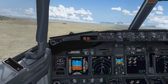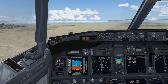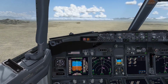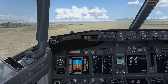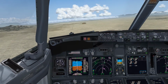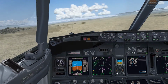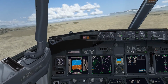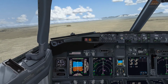So I'm going to take over manual control here as we get down. I'll drop the speed down a little bit more as we increase our flaps. This is going to be a fun approach. We're definitely going to have to crab in. There's no mistake in it that we're going to have to crab in.